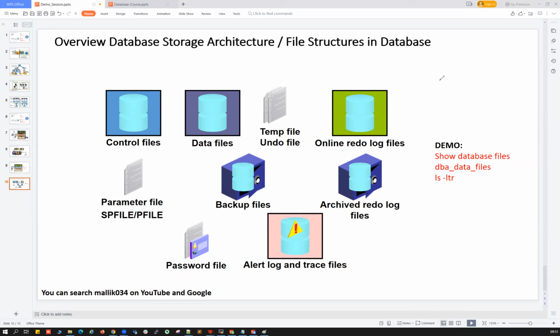For example, I have redo log 1, redo log 2, and redo log 3. Right now, whenever users, say 100 users connected to my database, are doing transactions, all of it is written into redo log 1, the transaction information. Once redo log 1 is full, Oracle automatically starts writing into redo log 2. Once redo log 2 is full, Oracle starts writing into redo log 3.